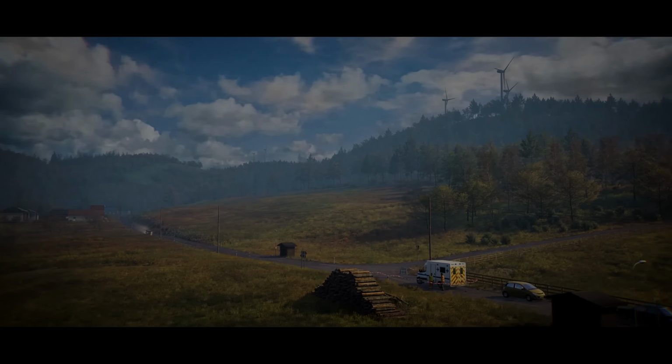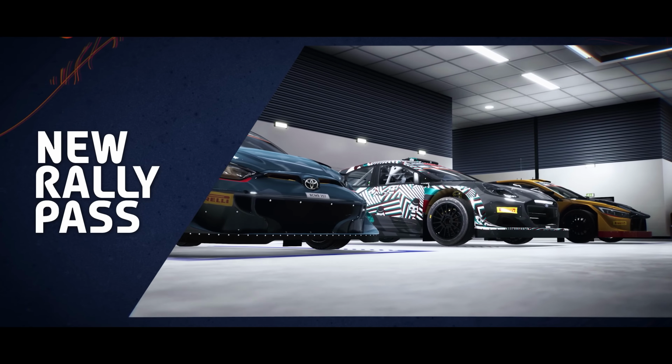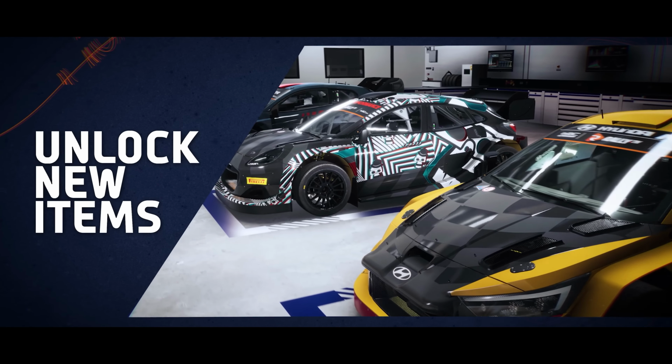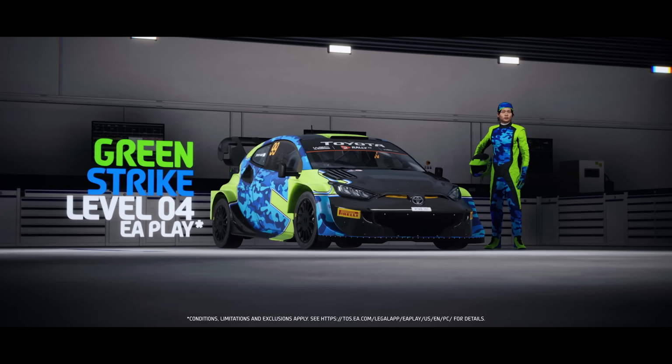Now, it's not just fixes and such in patch 1.4. We also have the start of Season 2, which comes with a good chunk of new content for us to explore. With the Rally Pass, you'll be able to unlock 10 free items as well as 5 extra ones with EA Play and an additional 15 with the VIP Pass. This includes new liveries, design patterns for the livery editor or your driver model.